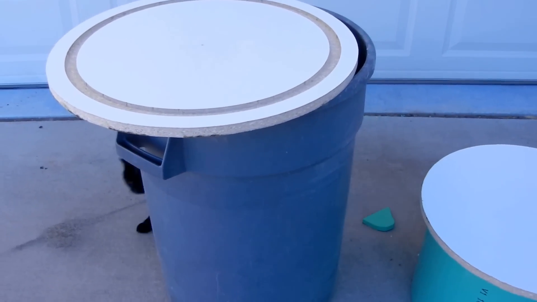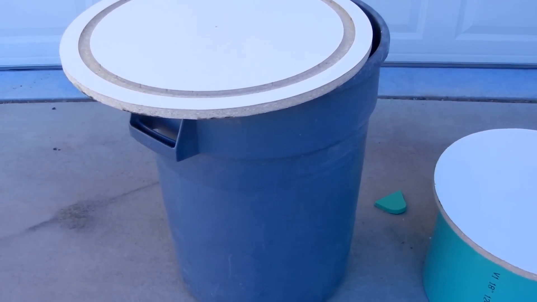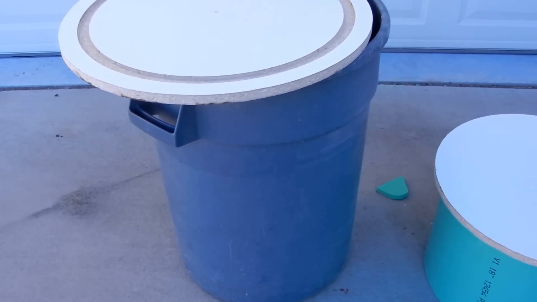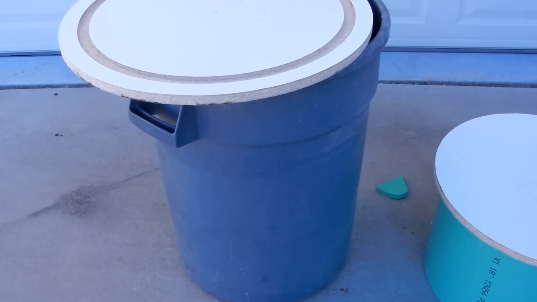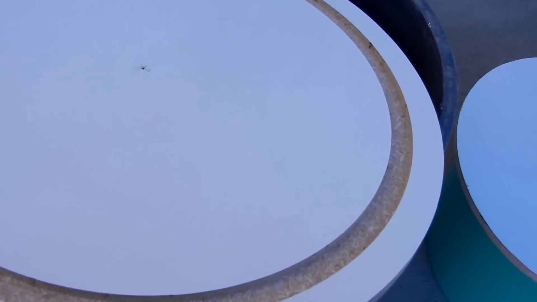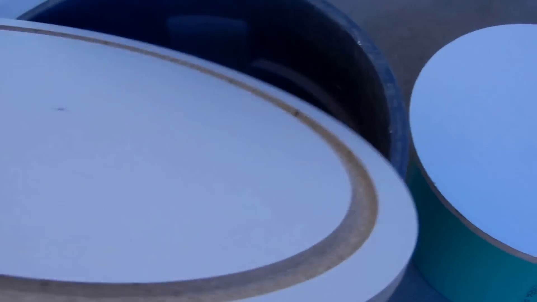This is the start of my dust collector top hat cyclone dust separator project. I'm going to have a big Rubbermaid garbage can as the base. Above that I'm going to have this as the lid. I'm going to cut it circular and route it out with a three-quarter inch rim to help seal it. I'll seal it with foam or silicone or something.